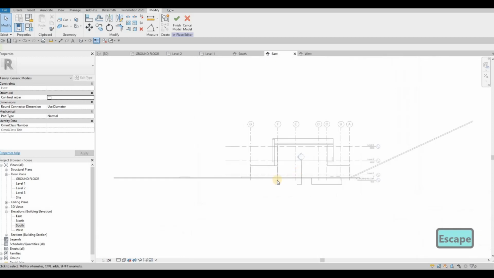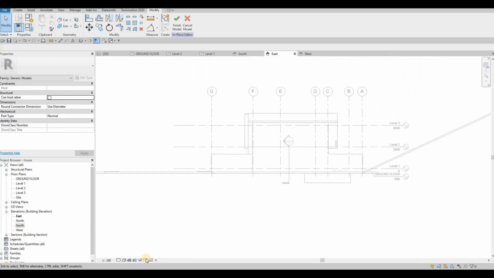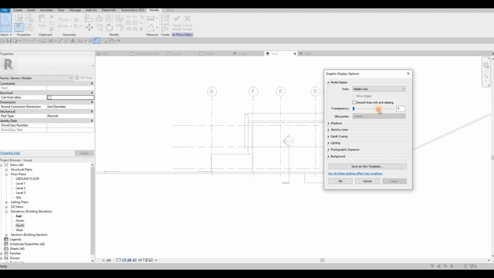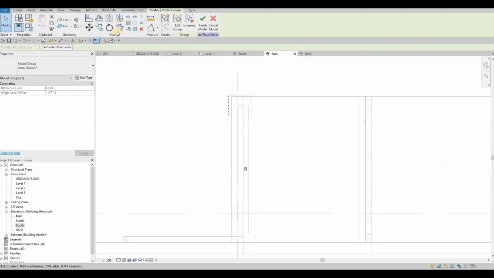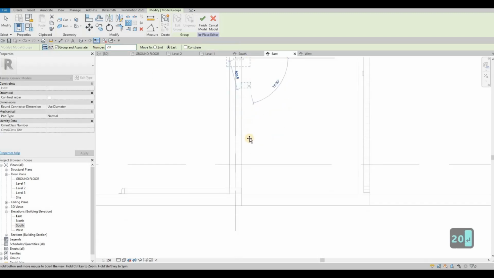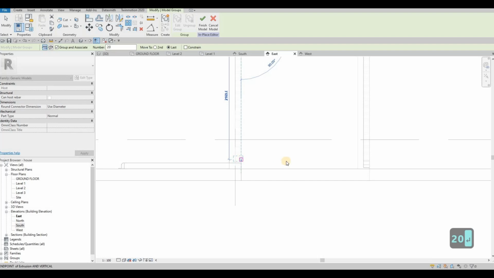Go to east elevation, and then here we could just do transparency again. And then array last 20. Grab it and then add it.